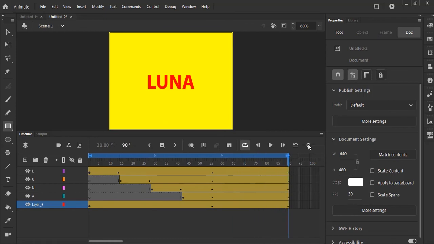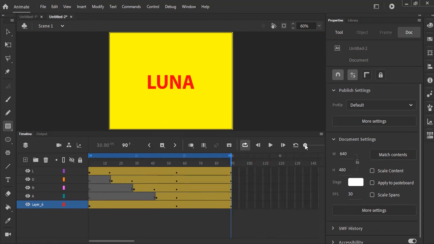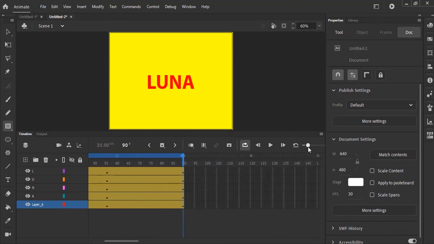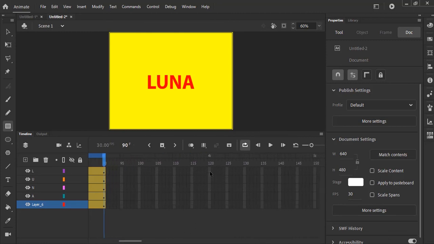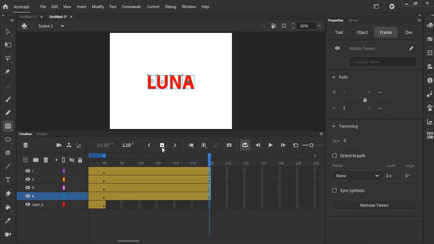So next is changing the font color. So we're going to do that on the 4-second mark. Let me increase the size of the timeline so that we can see the 4 seconds well. And I'm going to select, excluding the background, just the text. I'm going to insert keyframes again. You realize that at that point we didn't add the background, so it's turned out to be white. But we're going to deal with only the text.